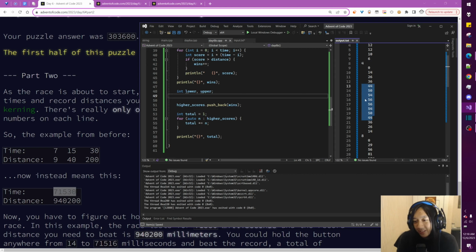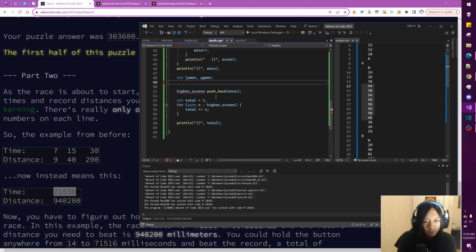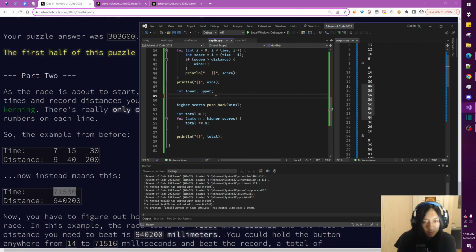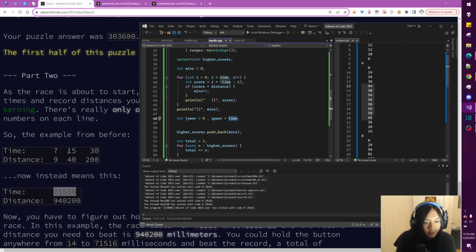So in a sense, I could probably even do that manually, but that's not interesting. Lower starts at 0, upper starts at the highest end of time, which is 15.